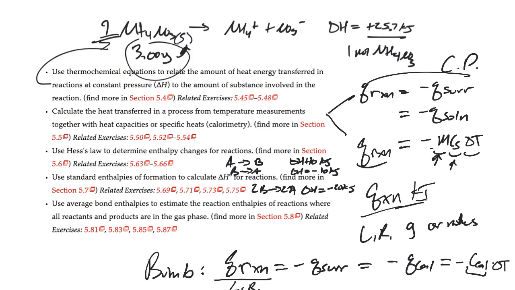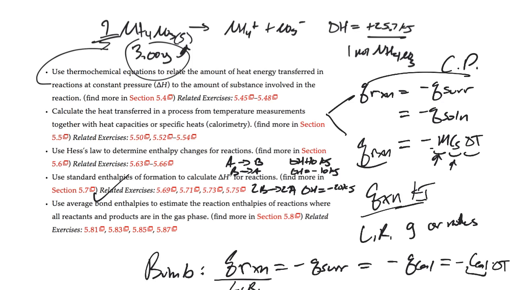So the formation reaction assumes forming 1 mole of a compound from its elements. If you do this for all substances in your reaction, all the substances are coming from the exact same set of reactants. So your reactants and products are related to the exact same set of reactants, assuming, of course, that your reaction is balanced properly. But then all you need to do is take the sum of your enthalpies of formation of the products, account for stoichiometry, and then subtract the sums of the enthalpies of formation of your reactants. So this is products minus reactants.